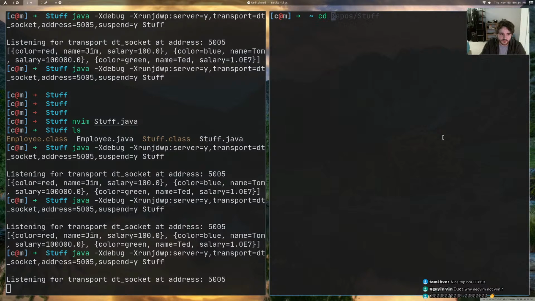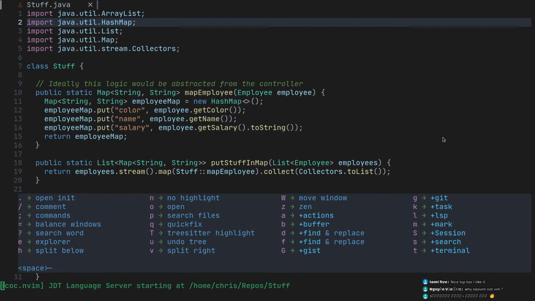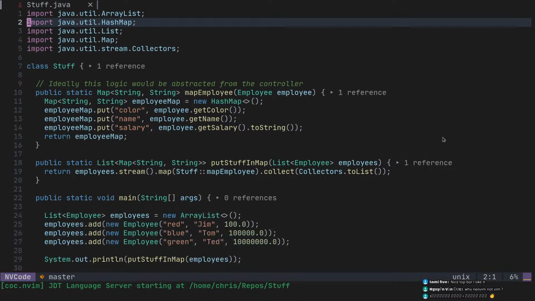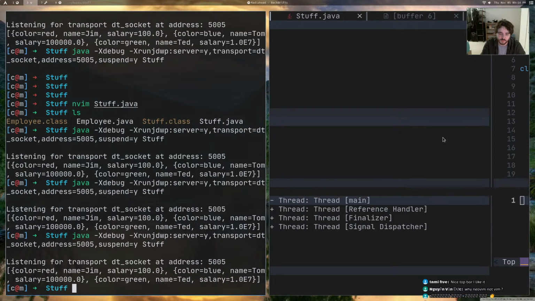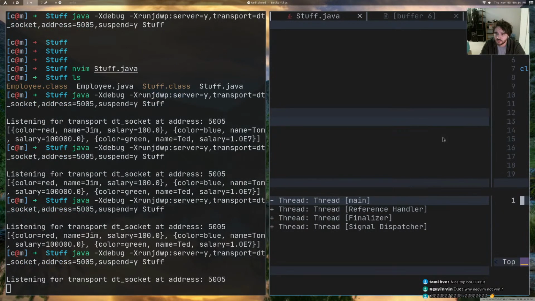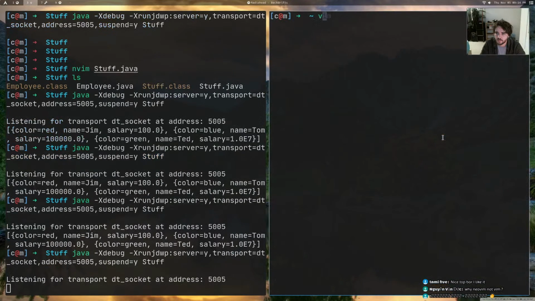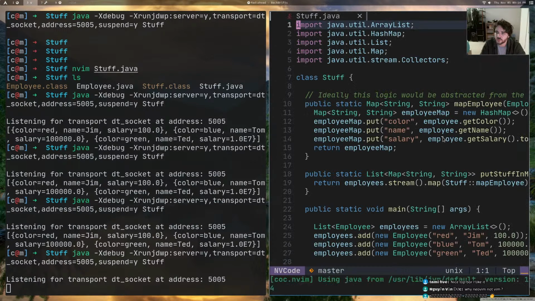So let's do that. CD repos, stuff, Stuff.java. All right. And then we're going to have to go down here. I might actually put this in there soon. Problem is, again, no breakpoints, so it just went through. And trust me, you're watching me learn this in real time. I really don't know much about it yet, and that's why I'm just doing an ad hoc stream.